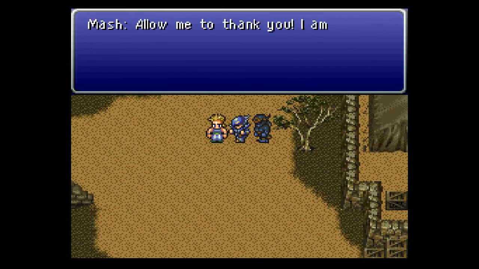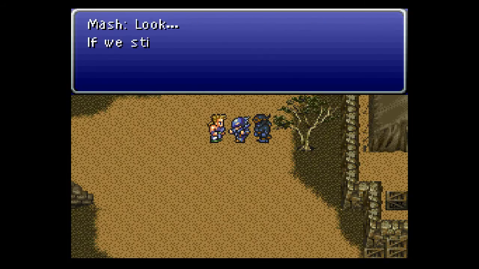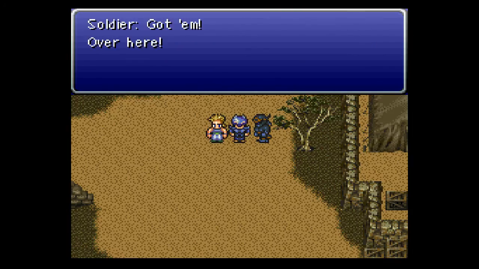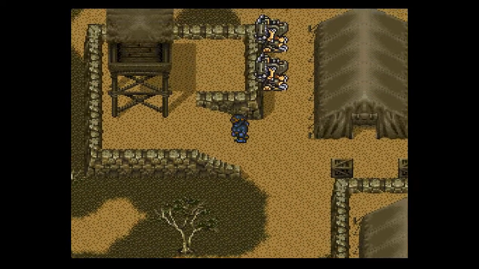Thank you, kind sir. Allow me to thank you. I'm Mash from Figaro. Now let's scram, brother. What of my home, my family, my friends? Look, if we stick around any longer, we'll have a regiment of troops down our throats. Got him! Over here! Oh boy. I have a great idea. Come over here.